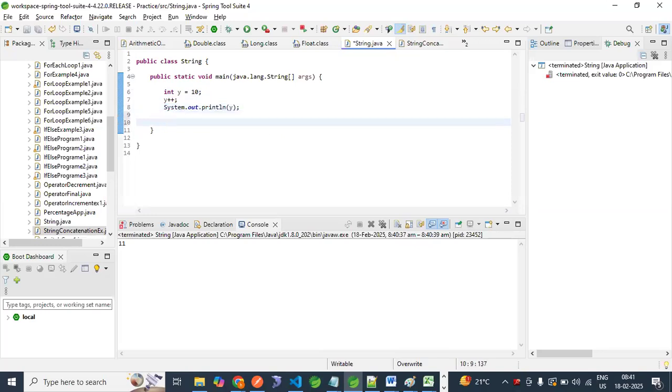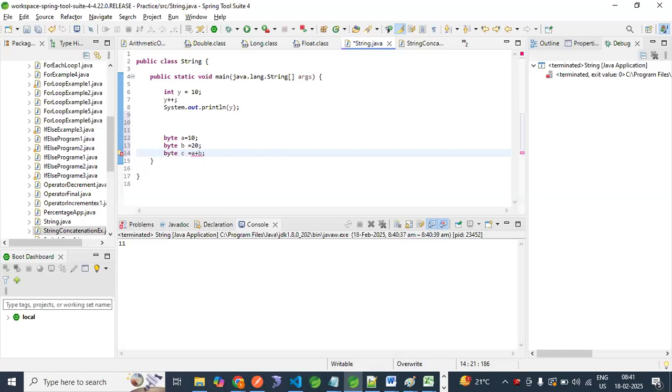One more example. The difference I am trying to show you actually. Now let me take byte a equal to 10, for good naming convention. And now again, I am taking byte b equal to 20. Now observe, guys. Byte b equal to 20, and I am taking byte c equal to a plus b.